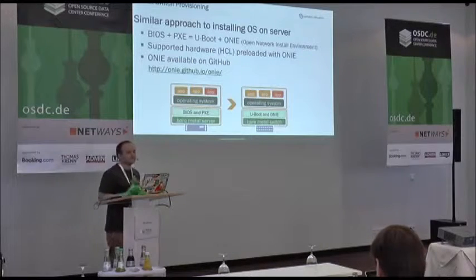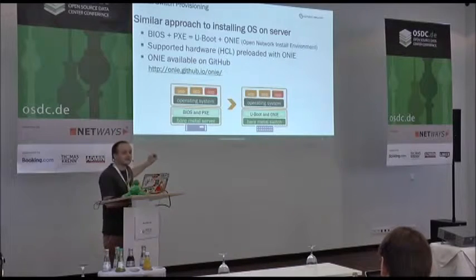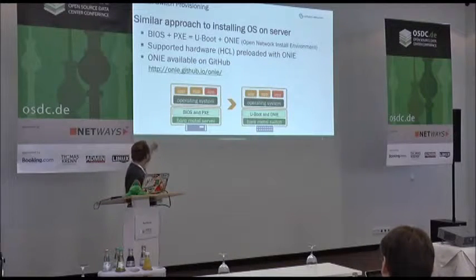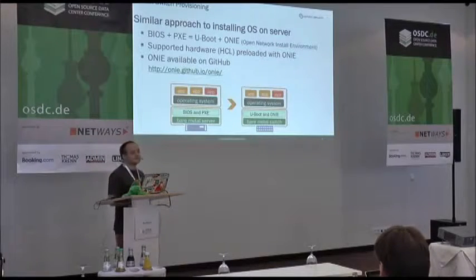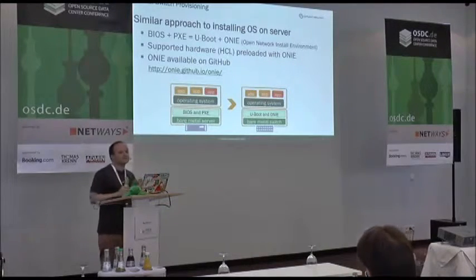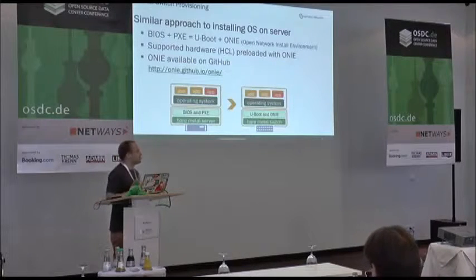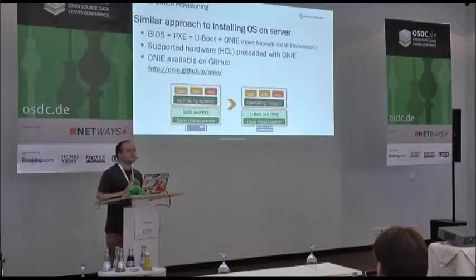So how do we go about provisioning the switch? Well, what we've always done in the server world is we had the bare metal server at the bottom, and it's come with a BIOS and PXE in most cases to do the boots. So when PXE starts up, it'll do a DHCP request. It'll look for some options from the DHCP server to get the file name, and then it'll go through using something like ISO Linux to do the install.